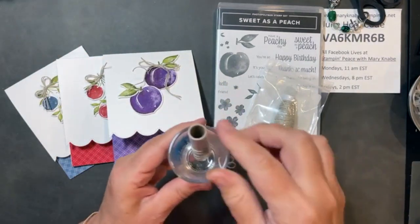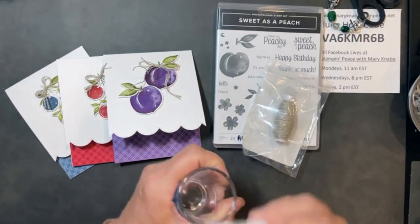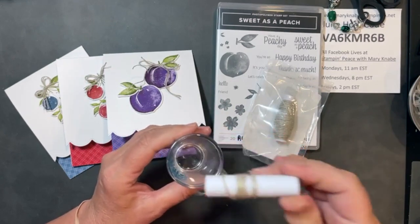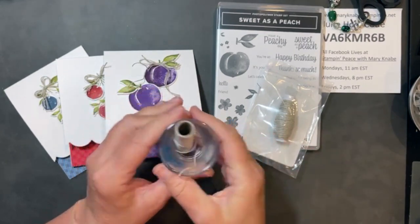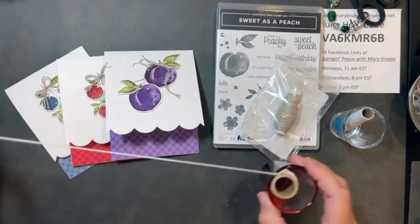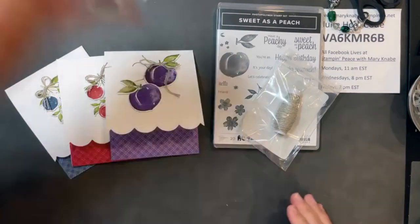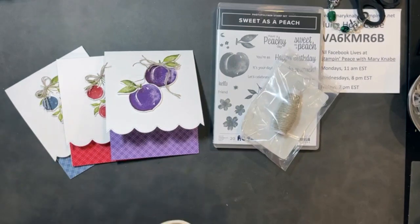Here's a tip. I don't really drink shots, but I have a couple of shot glasses around. Actually, this one I was given at a Stampin' event, and it came with some baker's twine in it. But if you have baker's twine or linen thread or something on a small roll, just drop it in here. Look how easy this is. And I keep it in there. It's easy access. I can be pulling and it's not rolling away or falling on the floor and then rolling away, as I've had happen. So there's another tip. Use a shot glass or some other very small container to hold on to those rolls of washi tape.